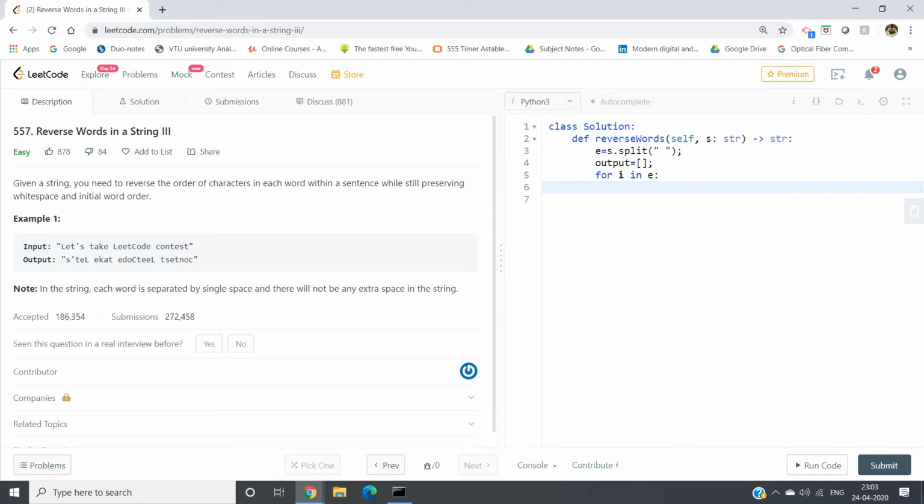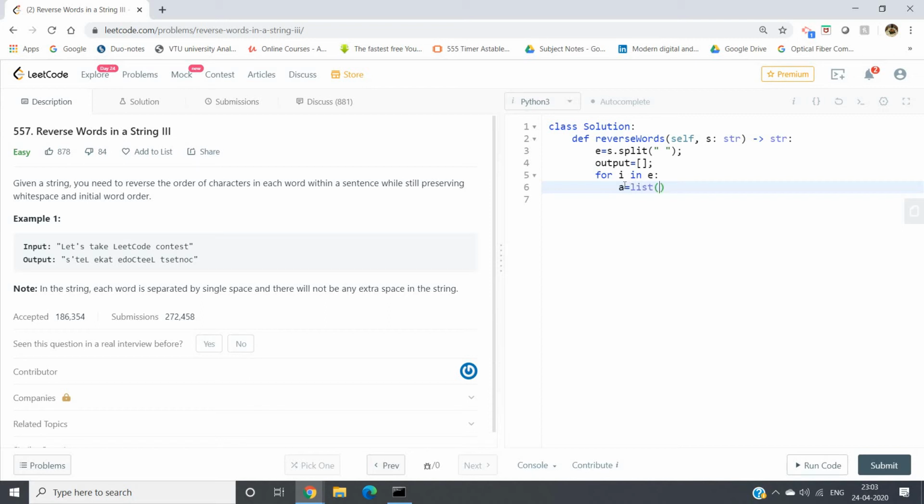For i in e, now I will be taking each and every word. Now the word has to be reversed. I have already shown you one method to reverse a word using list and the reverse method, and that's what we are going to implement. Here i is storing that particular word.